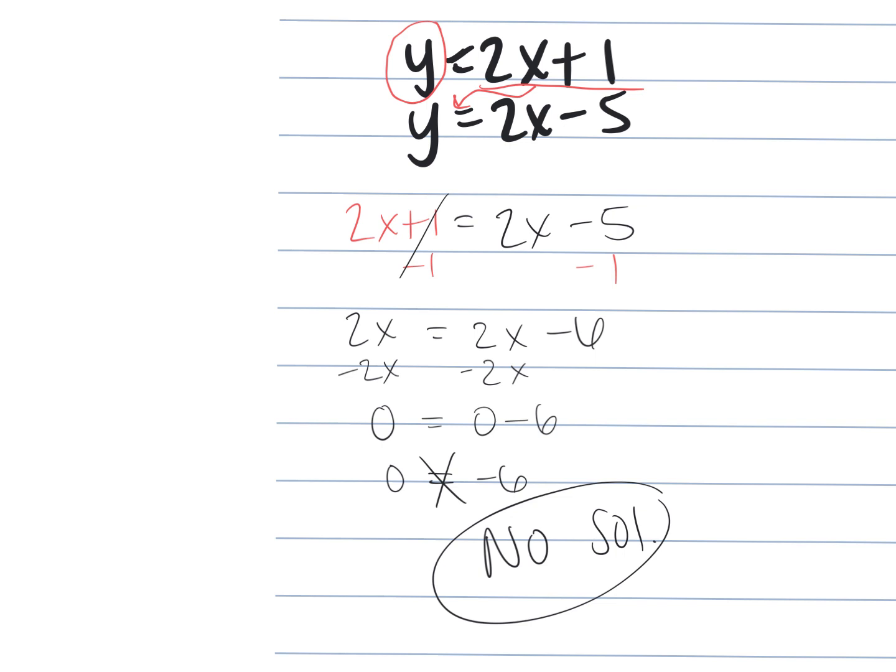Yeah, Mia. How do you know, for the substitution, when to plug it in for y and when to plug it in for x? Depending on what's already solved for. So if it said, for example, x equals 2y plus 1, then you would substitute this in for x in the second equation. Does that make sense? Okay.